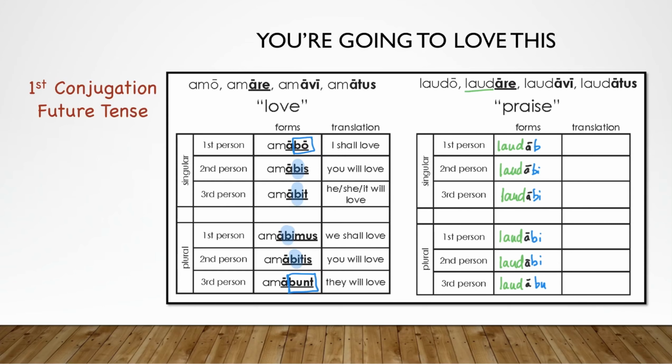So this will make it super easy to identify. However, we just need to make sure and memorize that so that we can actually easily identify that. So it's BU. Now we add on our personal signs. O, s, t, mus, tis, nt. Now let's translate. To make it into the future, we add on shall or will, and then our action. Pretty simple, right? But we've changed time and moved it to the future. Pretty cool, right?